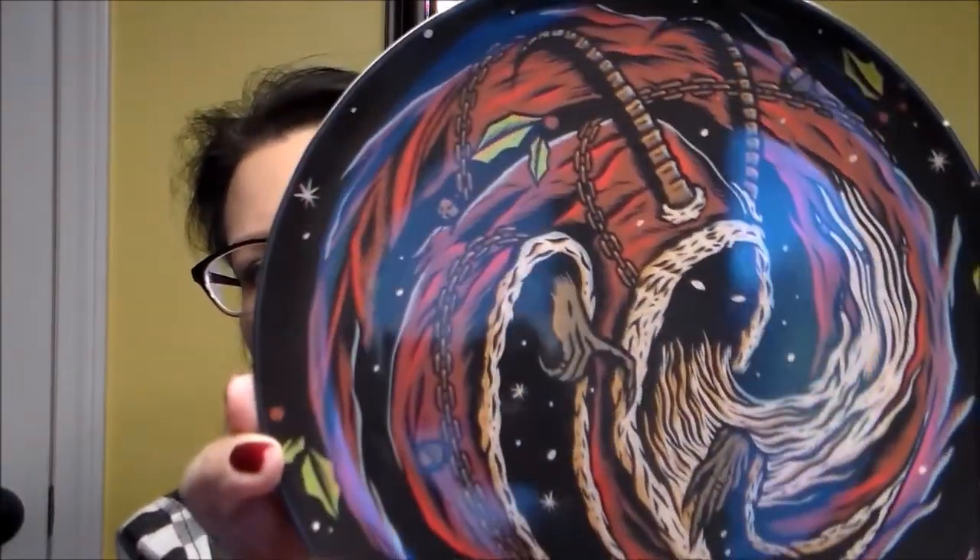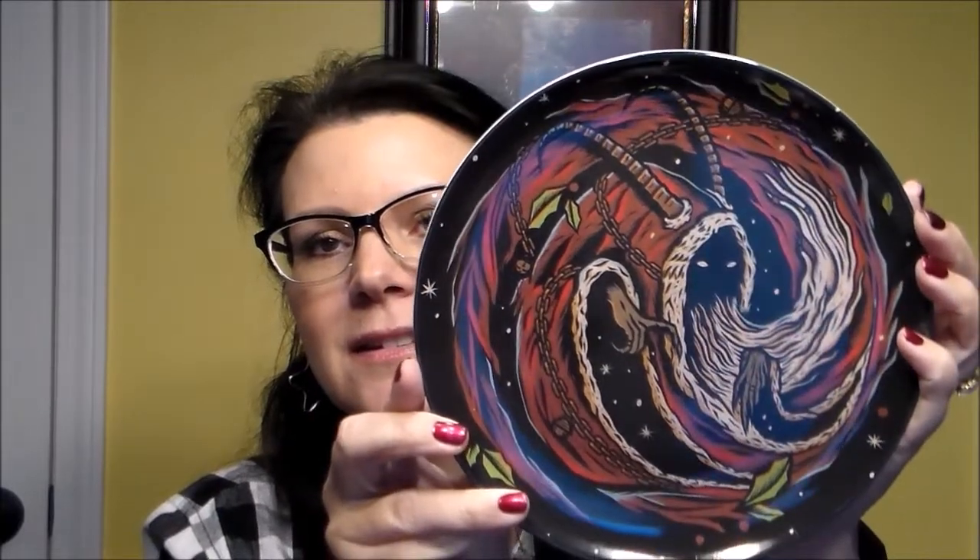Then something else — Krampus! It says: exclusive Krampus cookie plate — serve up your Krampus cookies on this terrifying plate featuring the movie's namesake demonic spirit of Christmas. Snow globe not included. Art by David Quigle. Oh, that's really cool! Here's what it looks like — it feels like melamine. It's got Krampus on it; that is just really neat. Makes me want to watch Krampus — I've seen it a few times.